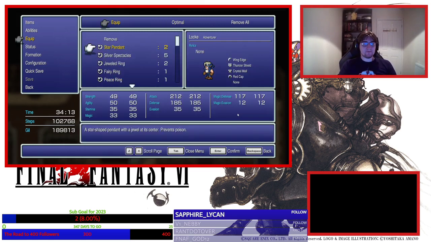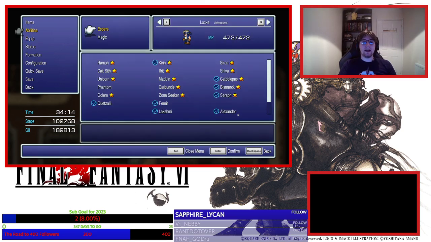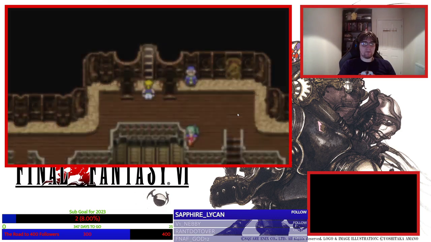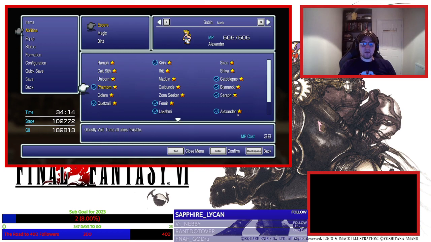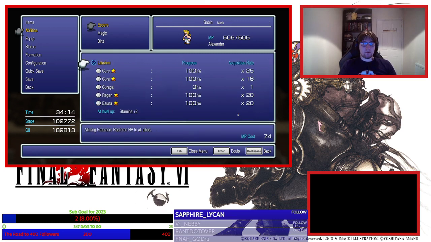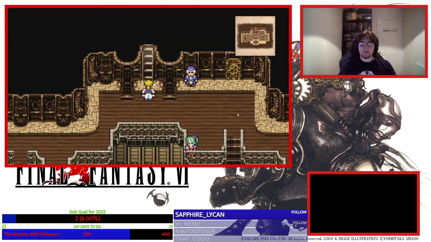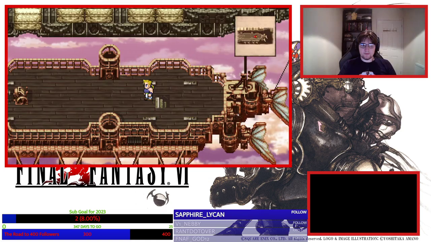Right. Locke. First of all, Thief Bracer. Second of all, Brigand Glove. Oh, and also, take Phantom, since you're in the middle of learning Phantom anyway. Right. Edgar can go ahead and take Phoenix. Sabin can take Lakshmi off of Setzer. Right. We continue.